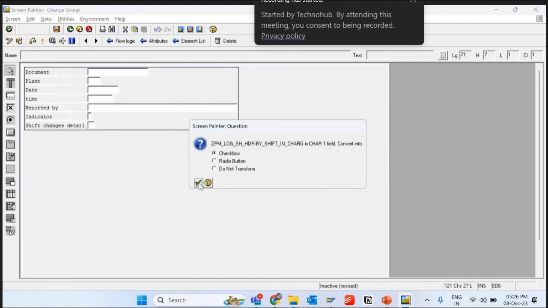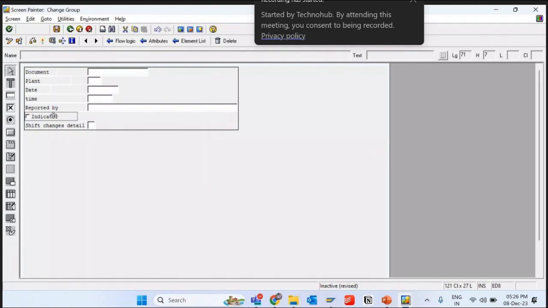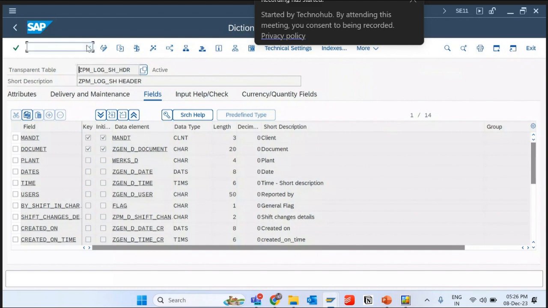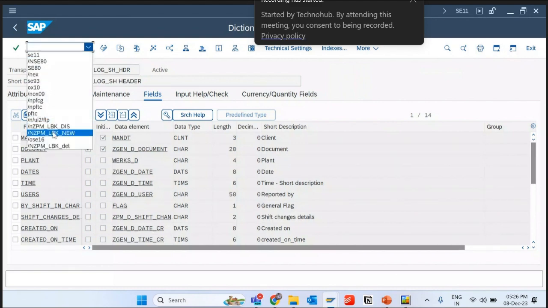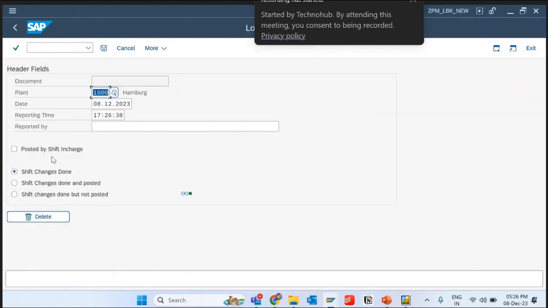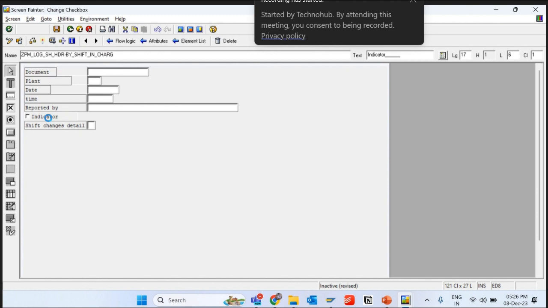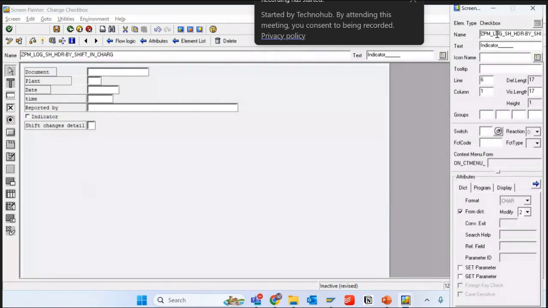I want this checkbox indicator. Which indicator is this? I have to check. Posted by SAP in charge. I'll make it as posted by SAP in charge.